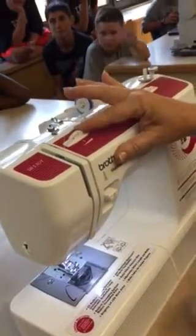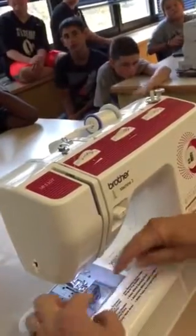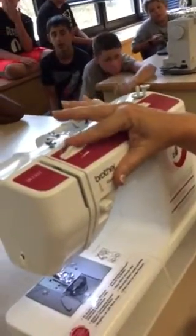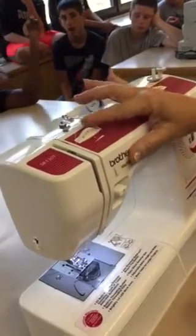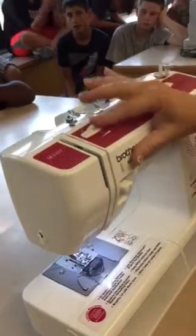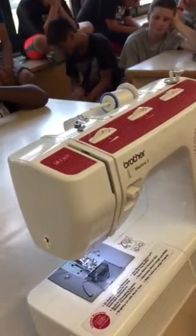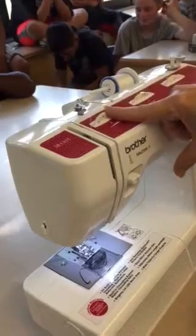If you don't have the proper tension on your thread, you can get really loopy thread and it'll all get clogged up down inside your machine, and then you're going to get frustrated and I'm going to have to clean your machine out. So try to keep the tension between 3, 4, and 5. See how they're all connected right there? 3, 4, and 5 are connected. So keep them in that range. And if it's too tight, if you go all the way up to 7, 8, 9, then your thread's going to just be breaking because it's like grabbing and holding the thread too tightly inside. So that's why you want it between 3, 4, and 5 for thread tension.